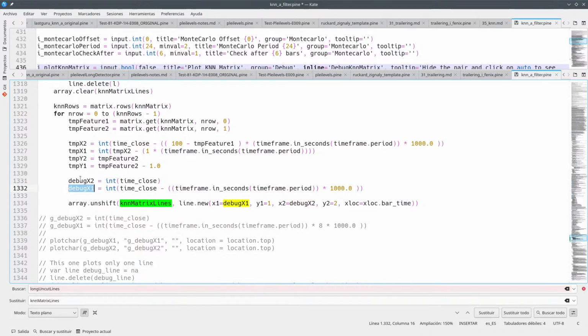So yeah, this is going to be x1 here, y1, x2 here, and y2 here. Nice.